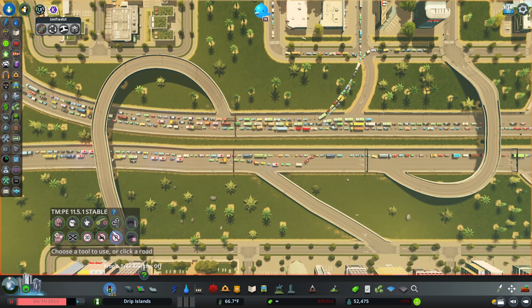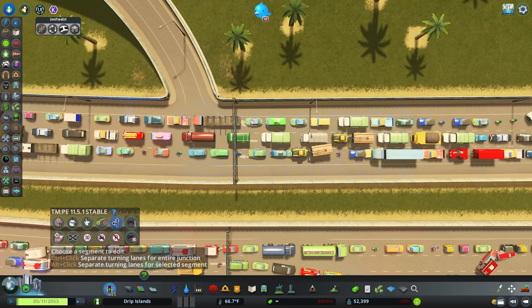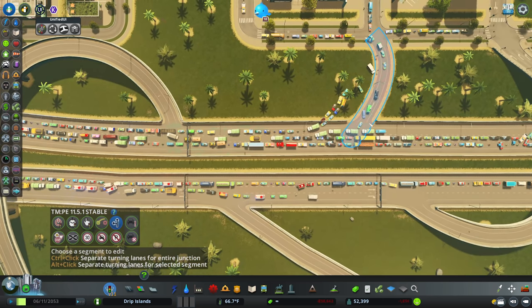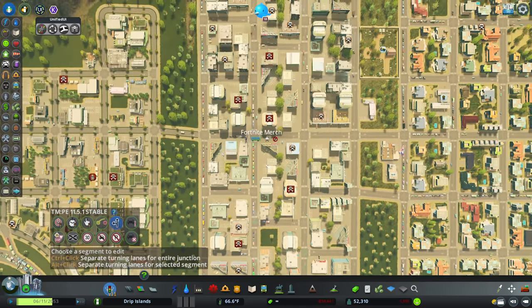And there's a node for switching. We're going to do control left click, dedicated turning lanes. Or the eagle eyed of you would have spotted that. So it's going to be difficult. There's still going to be some lane switching from these guys. Now is this, let's have a look.